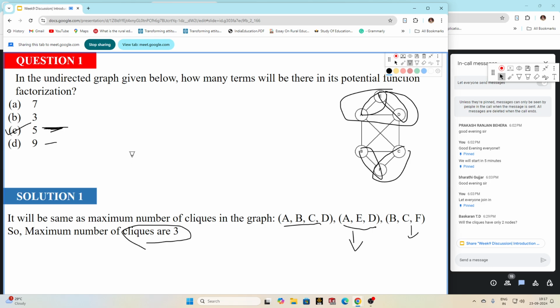Sir, not 5, sir. According to this, it will be 6 only. 1, 2, 3, 4. See, A to E is a 1. Then E to D is a 1. Then A to D we can make as a 1, like 3. Similarly, B to F is a 1. Then C to F is a 1. Then B to C make it as a 3. 3 plus 3, it's 6 only. How come it's 5? You want to make A and D.